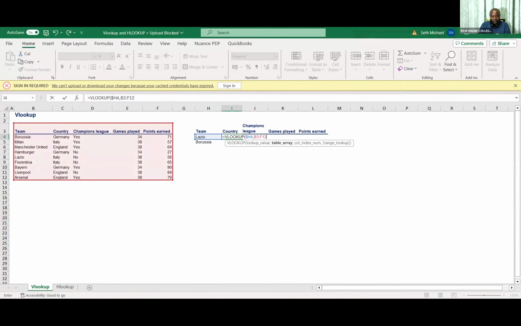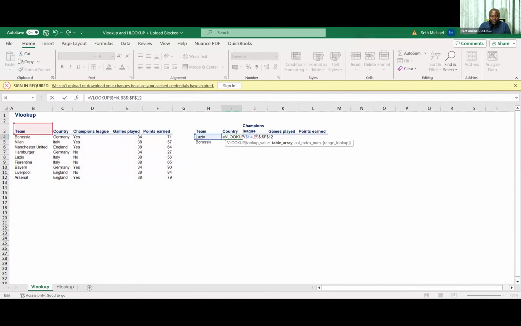So press F4 or Function F4, depending on which one works for you. It has left B3. I don't know why you guys are leaving out B3. Is it because of how you are highlighting? Please go back to B3 and put the dollars there, after 3, and then press F4.